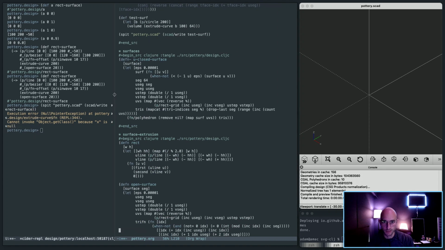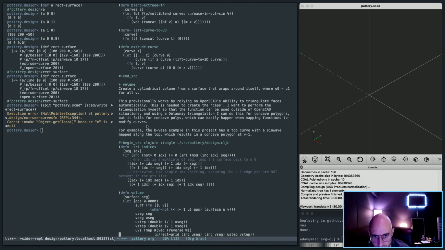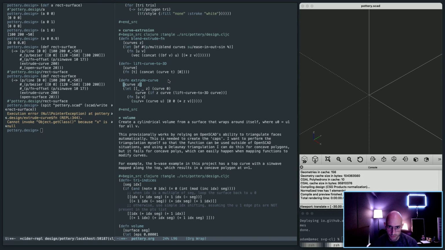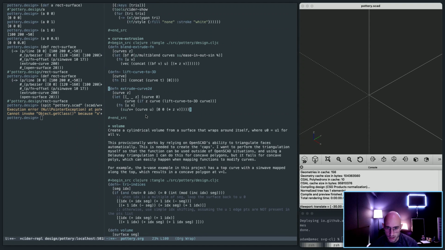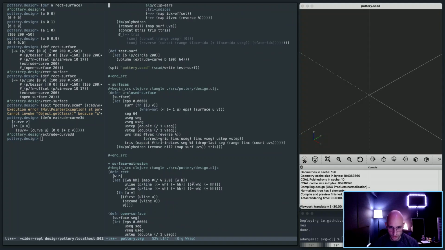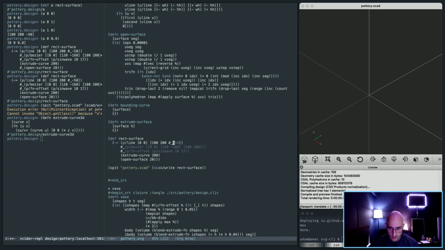Okay. Let me just simplify this. Let me not put in checks into the function. Let's just make two functions and then figure it out later. Okay, so we've got extrude curve 2D is what I want to make this. Sorry, let's make this one 3D. Okay, so let's just assume that the curve is what it is. Okay, so we've got curve u plus this vector. There we go. So extrude curve 3D should be that. No checks, no nothing. Let's go try to make this work. 0, 0, 0, that whole thing. Extrude curve 3D. Let's try this now.